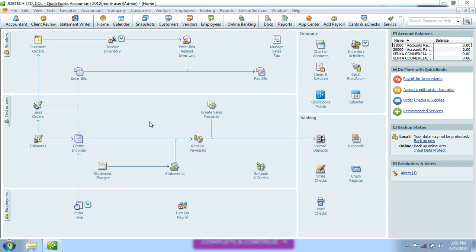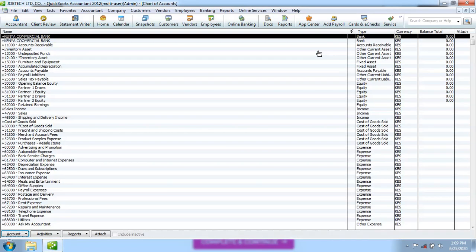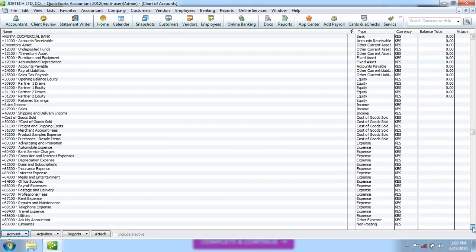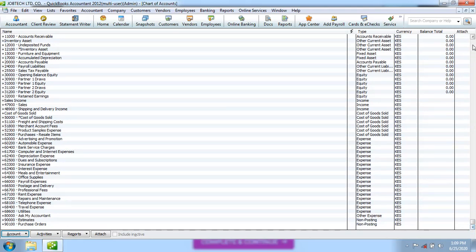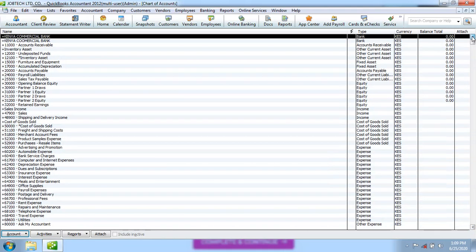It's simple. You go to chart of accounts and then you click chart of accounts, and what you see here is a list of accounts that you have here, and they have all different functions and different purposes, and you can add more and more accounts. So we're gonna walk through these accounts and let's discuss them.